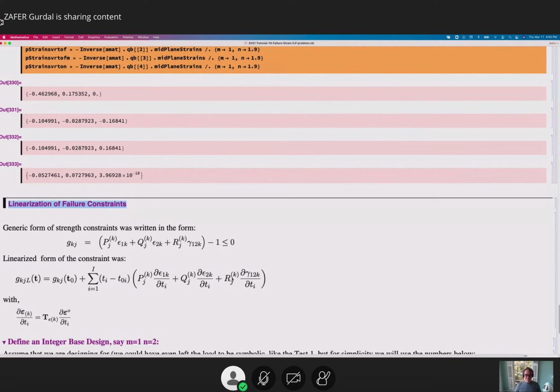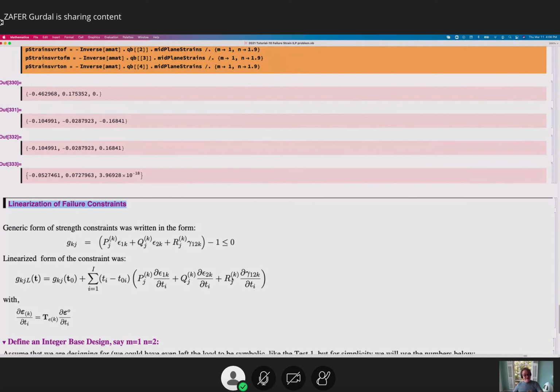Any questions? I'll ask one question, if you didn't think of this question. So far, we have been demonstrating it with thickness variables. What about my orientation angles, if they were the design variables? I know that I don't want continuous values. I want discrete values of the ply orientation angles, like 15s and 30s and 45s and 60s, and not 35.7875. But everything that we are doing right now is going to work for that.